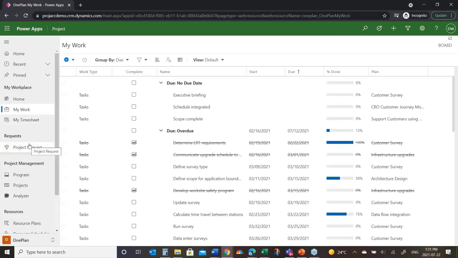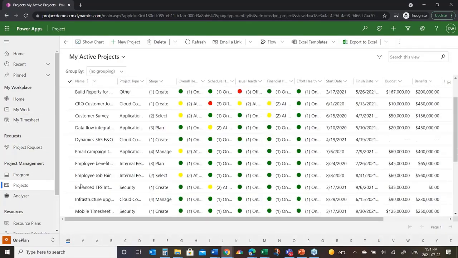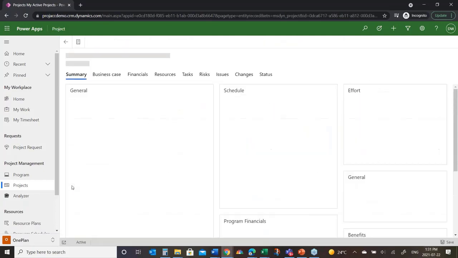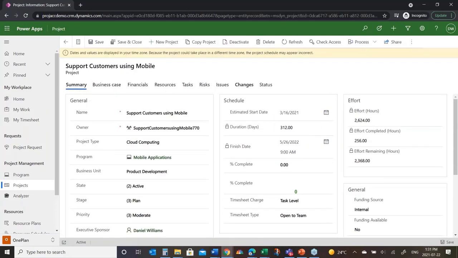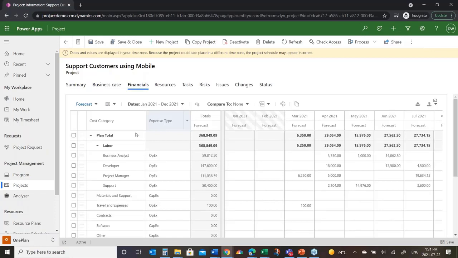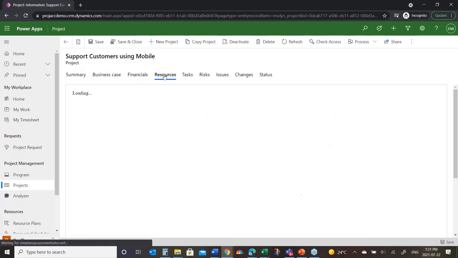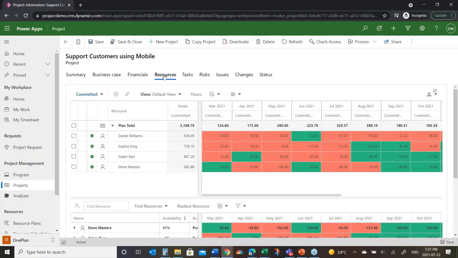The same request capability is there, but now if I jump to projects and I pick, let me just grab one here. Should work. Now you can see there are additional tabs, and these additional tabs give me capabilities now to go and capture rich budget information. In this particular example, using our tools, we can now do this monthly across a set of cost categories and expense types. Or I want to do resource planning, and I want to go beyond the data that's in Project for the Web, and I want to be able to plan this against the whole resource pool.